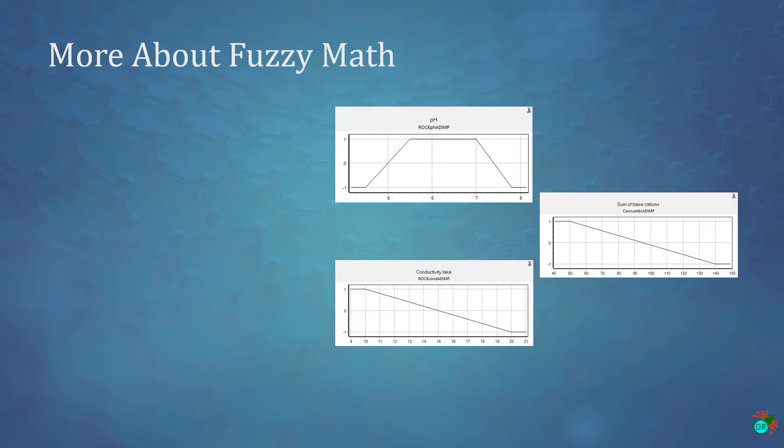I guess by now you've figured out that NetWeaver uses fuzzy math. Even without the benefits already mentioned, fuzzy math is a good fit for describing natural processes. Nature has lots of smooth transitions from one condition to another. Are you really fully mature on your 18th birthday and not at all on the day before? Obviously, your adultness is something that happens over time and is not as abrupt as a legal system would have us believe. Fuzzy math is also tolerant of our limitations to know precisely how to describe and measure nature. Is that stream too acidic at a pH of 6.8 or is it 6.85? Fuzzy math is tolerant of small differences in input.